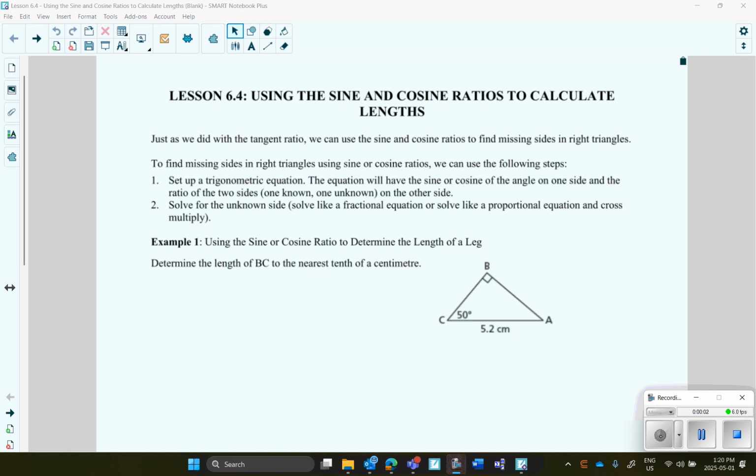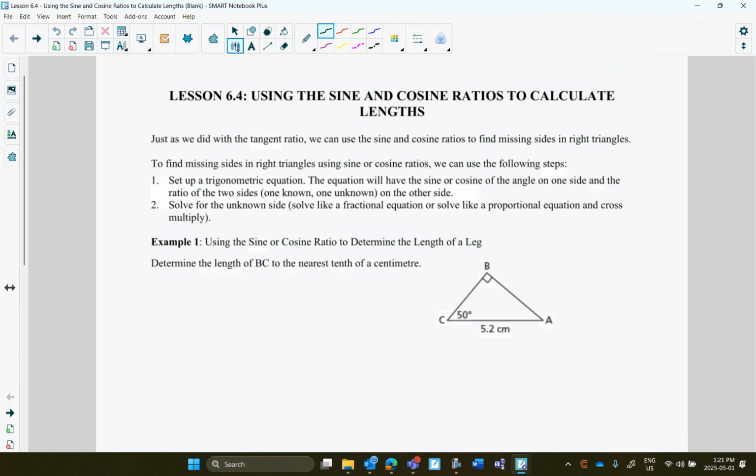So let's finish up how we can use trig to find missing angles and missing sides, and how we can use all three trig ratios. And then we're going to do some application stuff after that. This one is sort of the last of how to use equations and solve them. So remember, whenever you encounter trig, remind yourself.